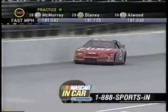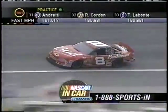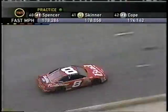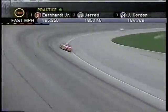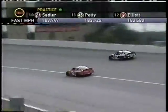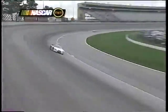Viewing options for tomorrow: if you've got digital cable, check out NASCAR InCar on InDemand — five in-car camera channels with virtual dashboards, real-time in-car data, and live team audio are available. 1-888-SPORTS-IN is the number, and that's only on digital cable. You could ride with Junior all day if he's one of the cameras set up tomorrow. Earnhardt Jr. led 171 laps of this race one year ago — he got something in his eye late in the race and lost some positions near the end because he was having trouble seeing. There's Ryan Newman, going to start sixth tomorrow, fifth in the championship standings, looking for his second win of 2002.